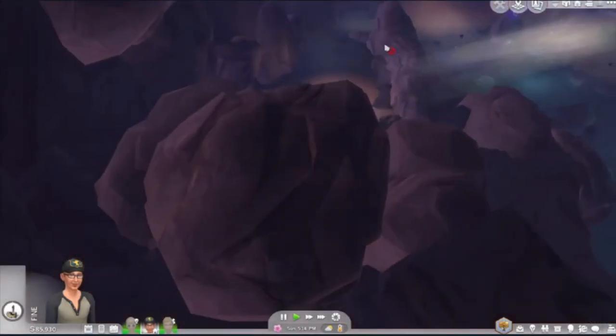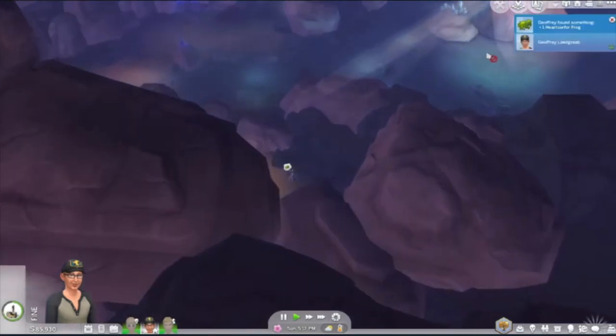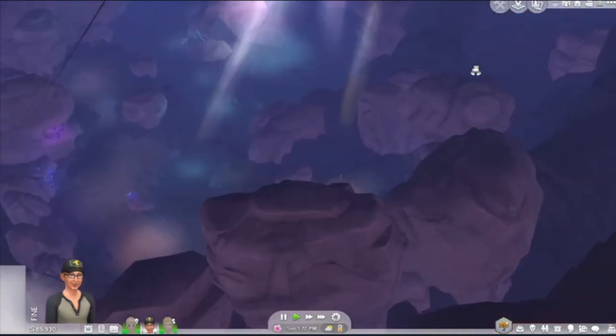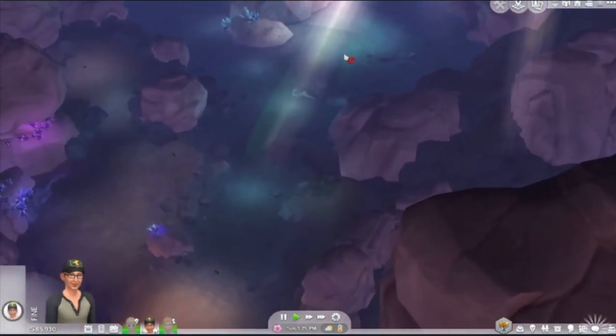And here we go, the forgotten grotto, which is very pretty again. We have lots of lights here, a lot of collectibles to find. Rare items to collect.